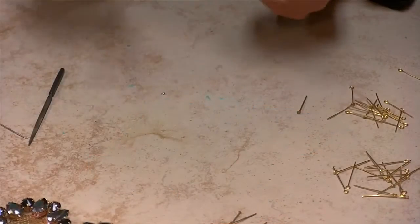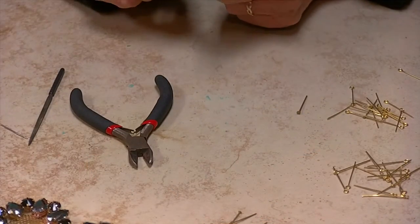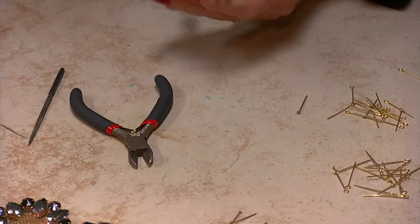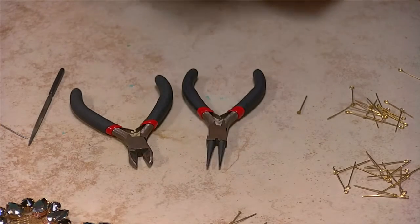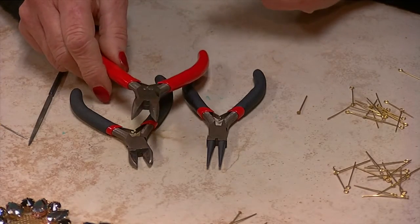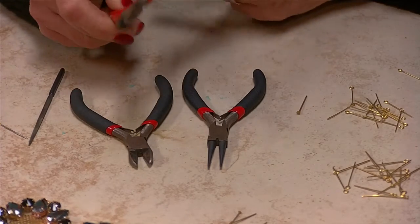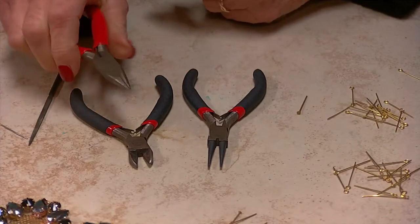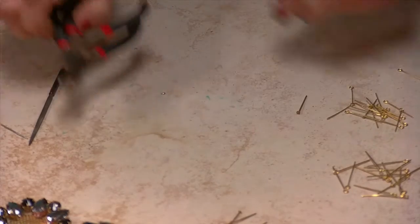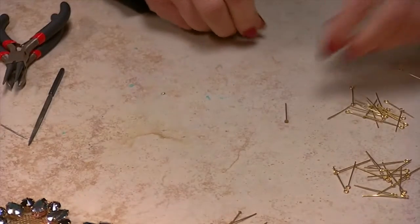For the beadwork, you will need side cutters for cutting your head pins and eye pins, round nose pliers for making your chain, and needle nose pliers to close the loops. I'll go ahead and show you how to make the chain.